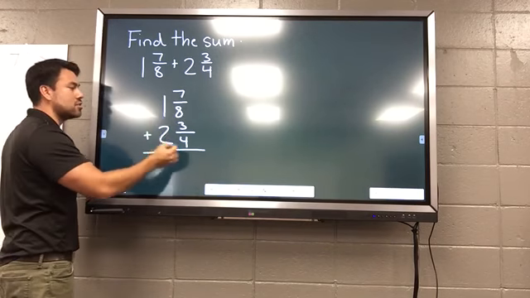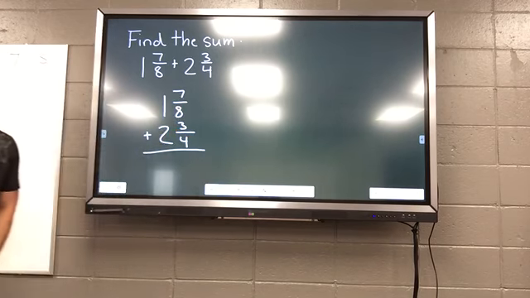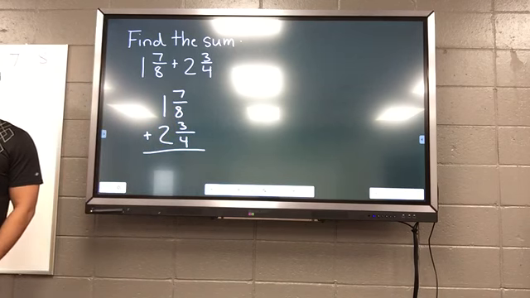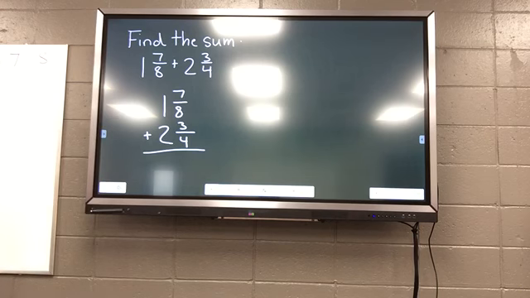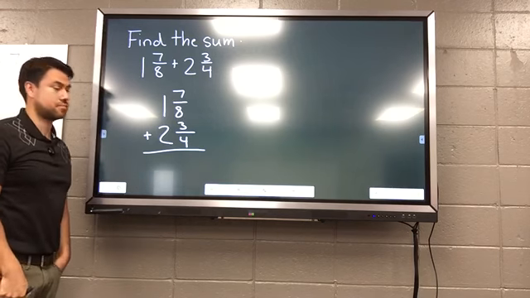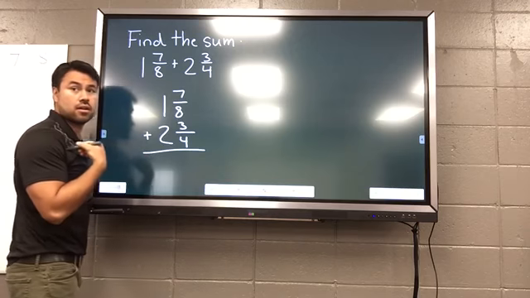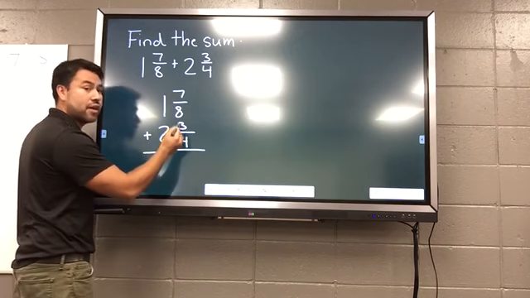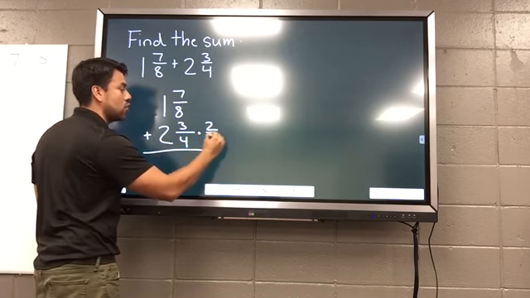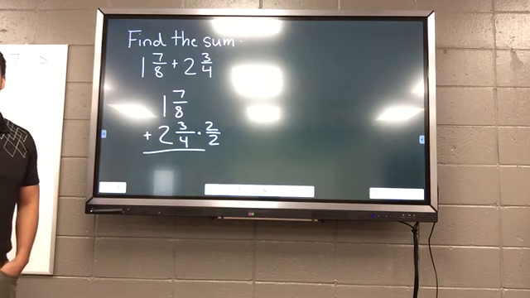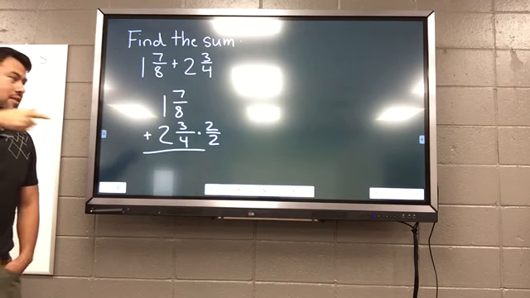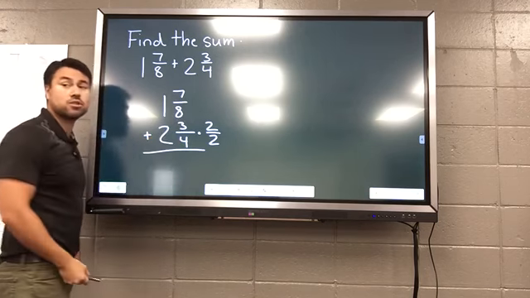Can you add these just the way they are? No, and this is going back a couple lessons with that LCM, LCD. Do we have common denominators? So what would be the common denominator? You would have to multiply 2 3/4 times 2 over 2. Good. I'm going to multiply this fraction by 2 over 2, which is really just a big fat 1. So am I changing the identity of this fraction? No, I'm just renaming it.